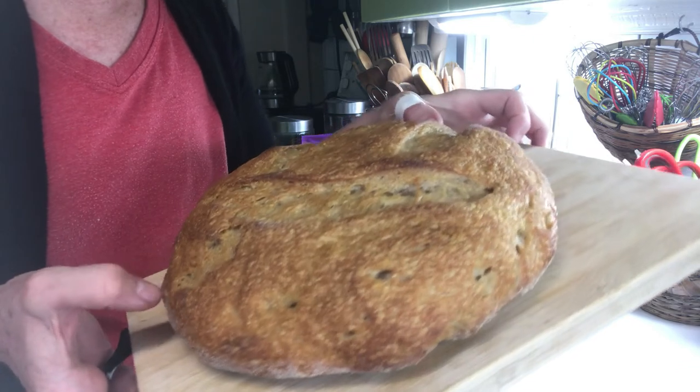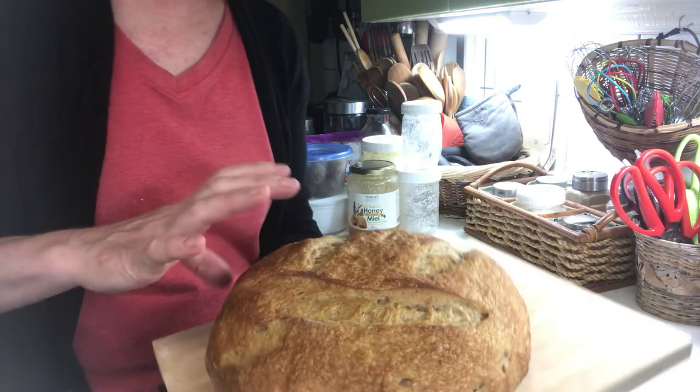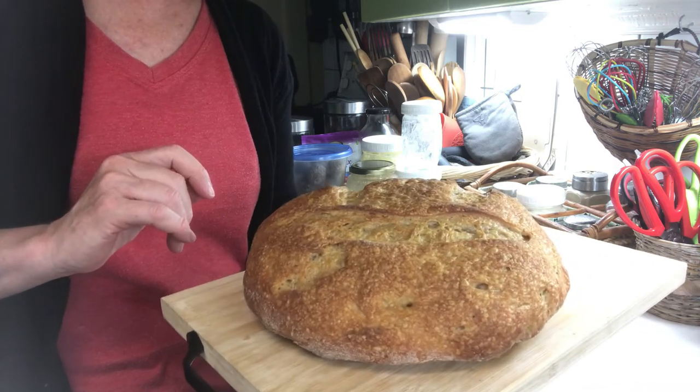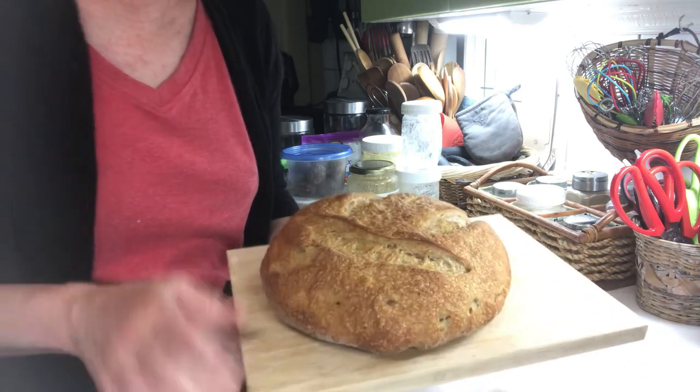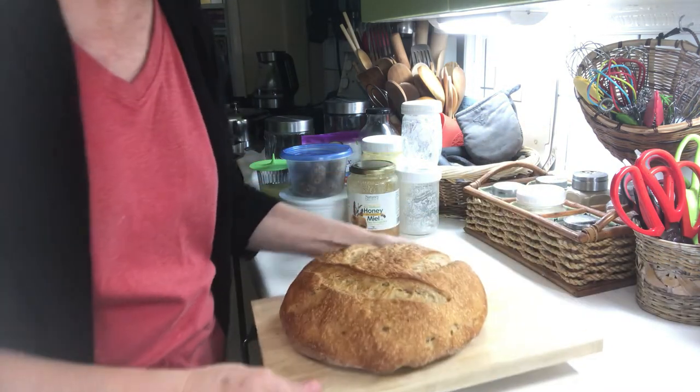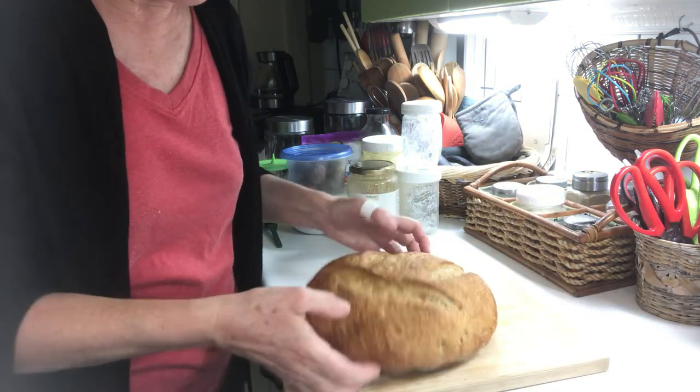See all that beautiful blister? Now it's not as tall as I would have liked it, but it's still a beautiful loaf of bread. And I can tell, you can see by all the holes on the top, it's going to have nice pores in it. A nice porous crumb.